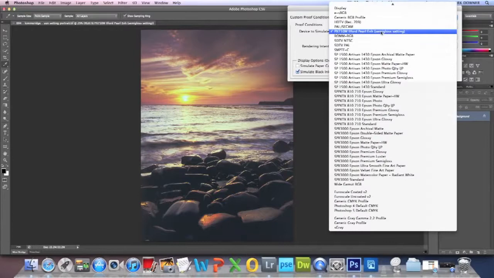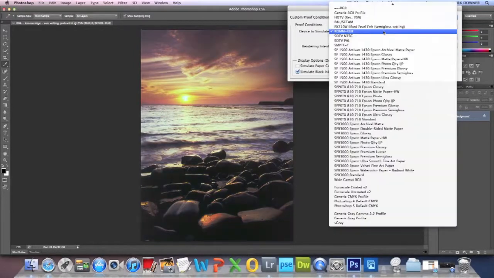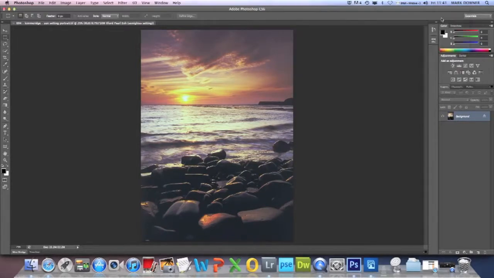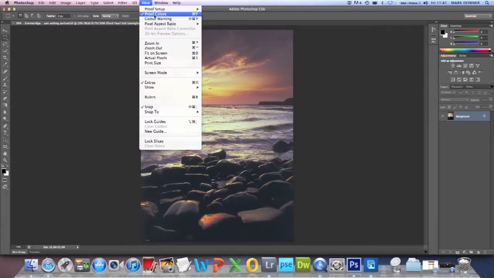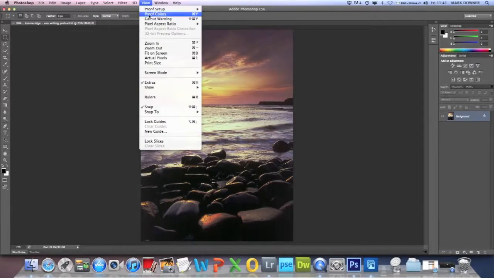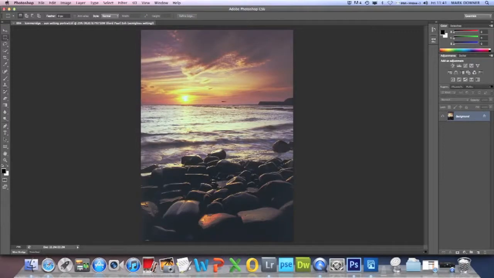Now you can change to other settings. Now keep the semi-gloss setting like that. If I click OK, you've then got settings up on here to switch those proof colours on and off. So if I turn it off like that, you can just carry on working as normal. If you want to see what it's going to look like when it's printed, you click proof colours and you get that. You've also got gamut warning. That's going to show you any colours which are out of the actual printable range for that paper and the profile that you've got for that paper.